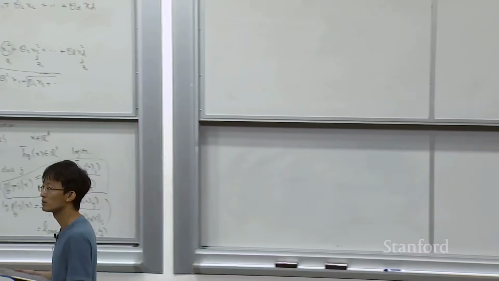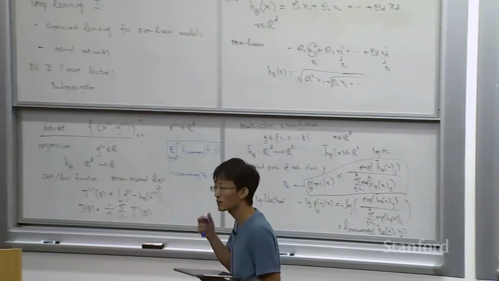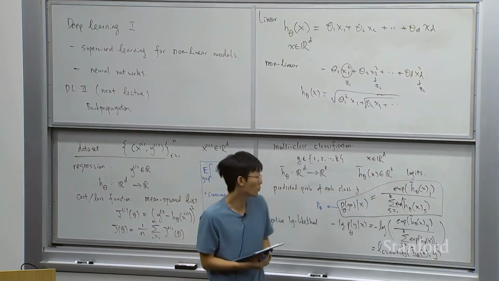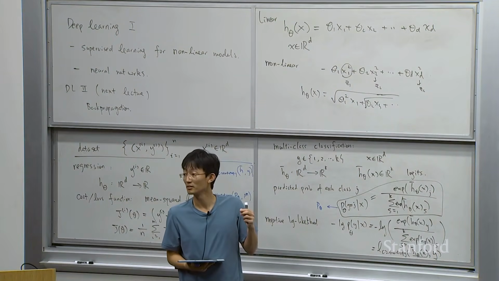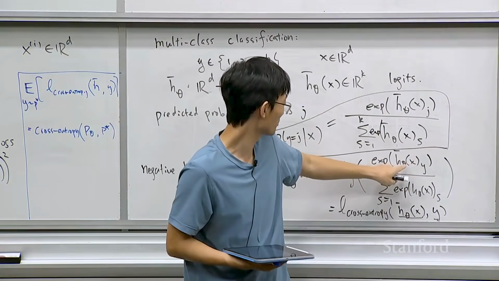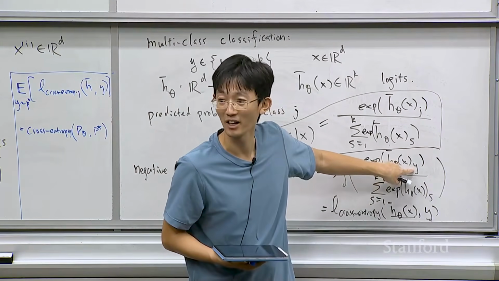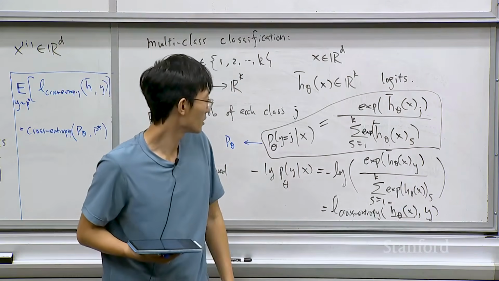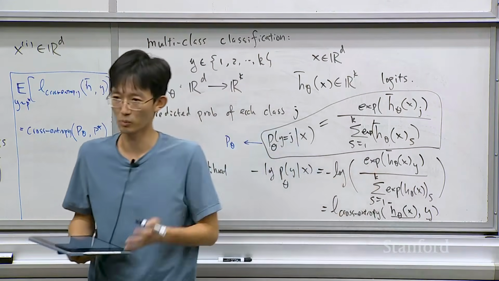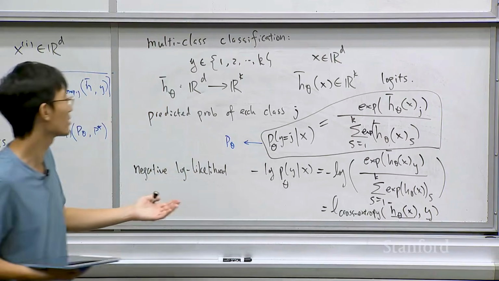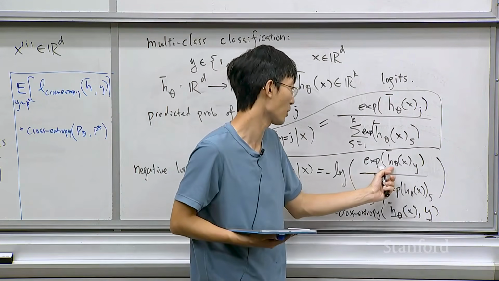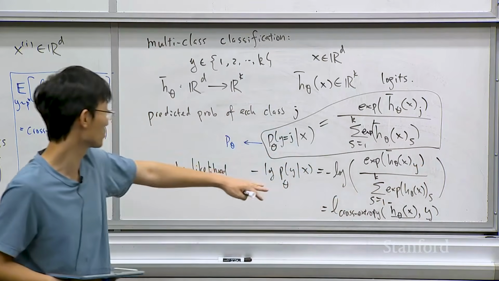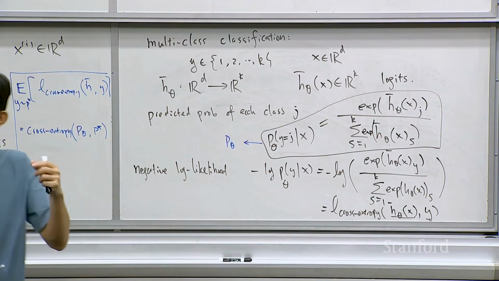Why would it be a one-hot? What is a one-hot vector? In my notation, y is just a discrete variable. That's why you can see I have h_theta(x) indexed by y. y is like 2 or 3 or 4 or K. But you can also write y as a one-hot vector, which is the same thing, right? Then your math needs to be a little bit different. Then this is going to be the inner product between this vector and the one-hot vector. But here I'm just using y as really a discrete choice between 1 to K.